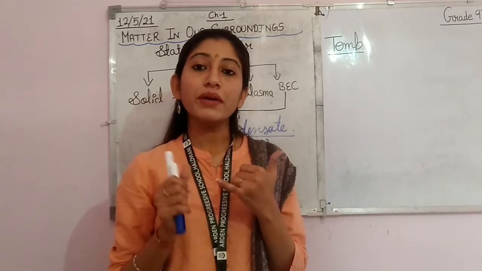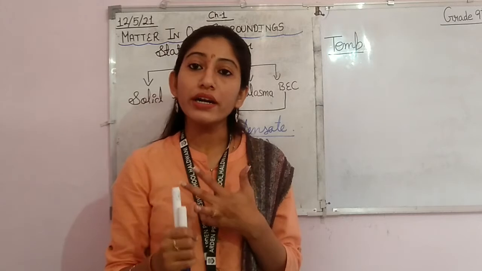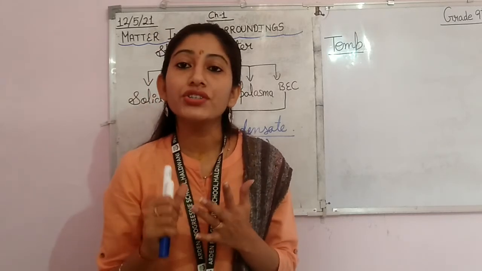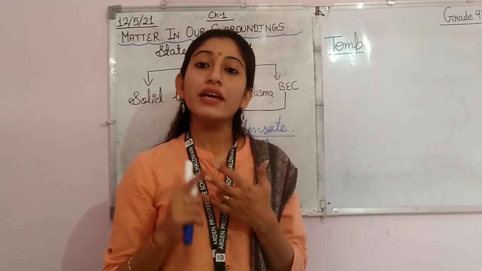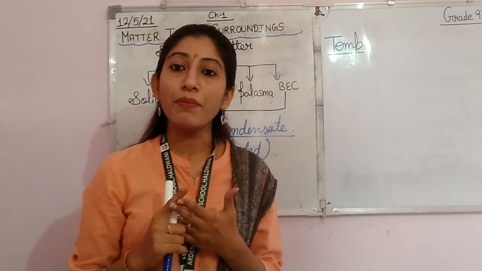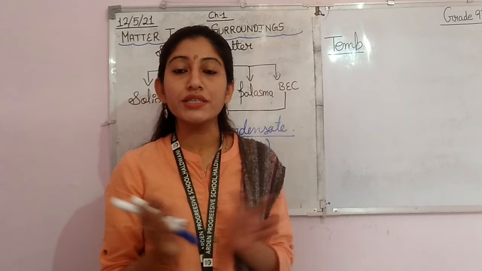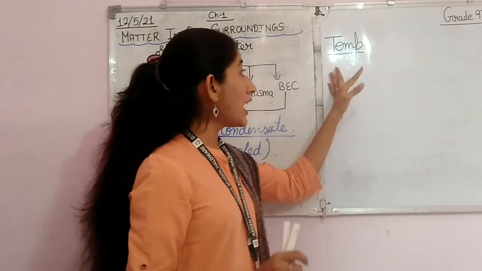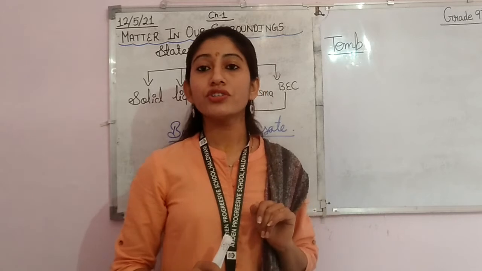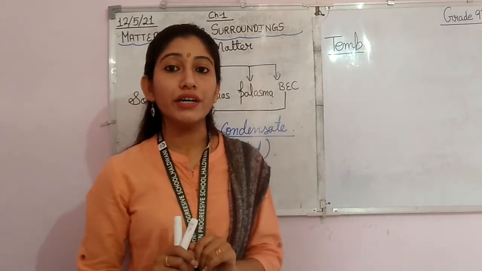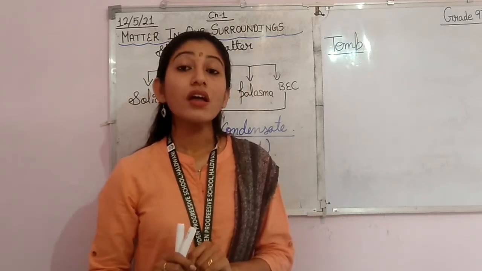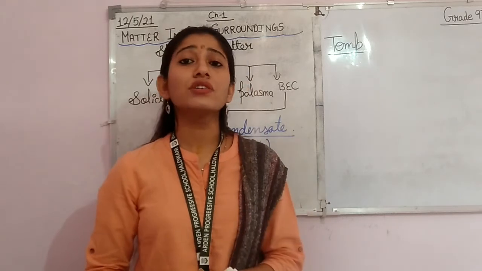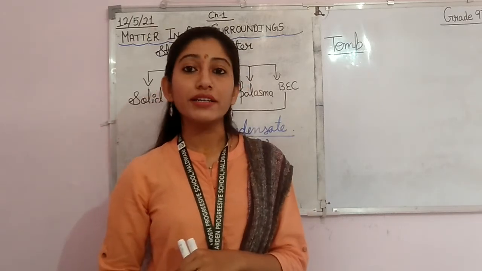So when we measure the hotness and the coldness of a particular body, then we say that this is temperature, and we can measure temperature with the help of the thermometer. You all know this. Now, when we talk about temperature, students, I hope that you have heard about the Kelvin scale, Celsius scale, Fahrenheit scale. So what are these? These also we will discuss here.